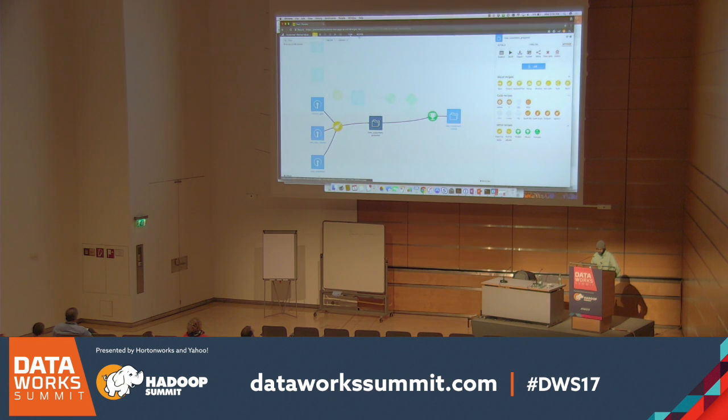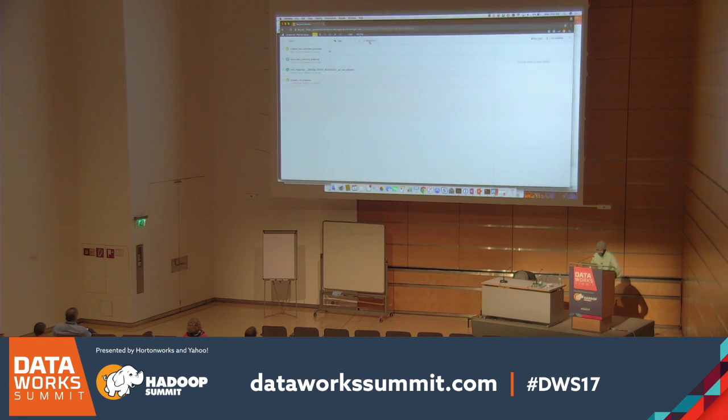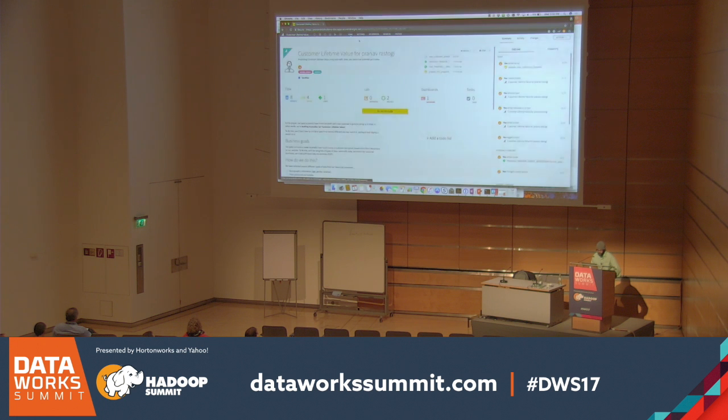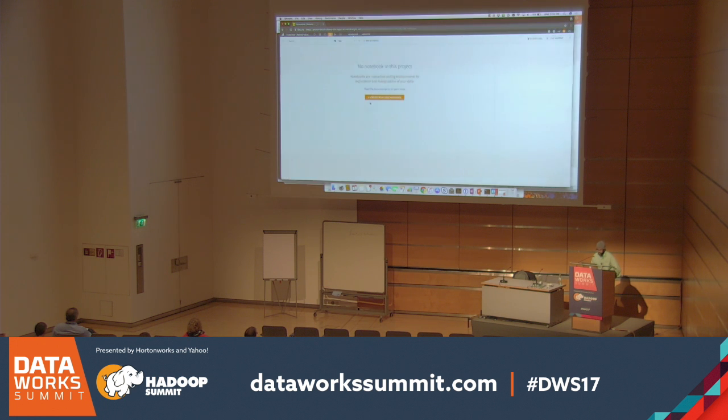There are also notebooks which are available. So if I go back, I have this notebooks section. I can create my notebook using any of these languages. And again, once you run the notebook, all of them are inherently executing jobs which run against the HDInsight cluster. So it ensures that all of these jobs are running at scale so that you're not bottlenecked. So nothing is running locally to the VM.